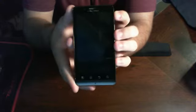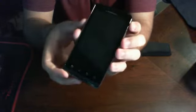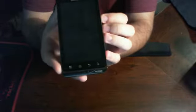This was announced at CES in January of 2011, and after a 9-month delay, we finally have this phone in our hands, for many eager and patient waiting consumers, I guess you could say, or people that have waited forever to get this phone. First impressions of this phone is it's a very nice phone.